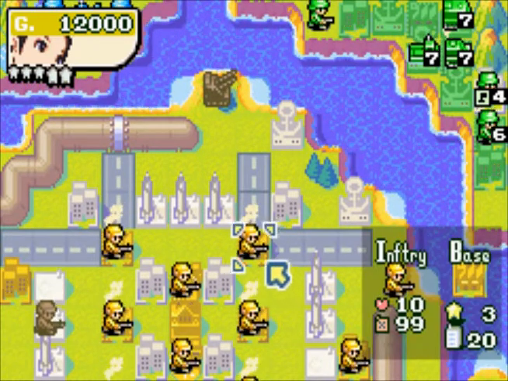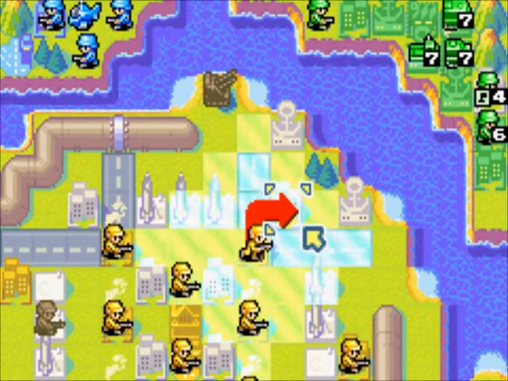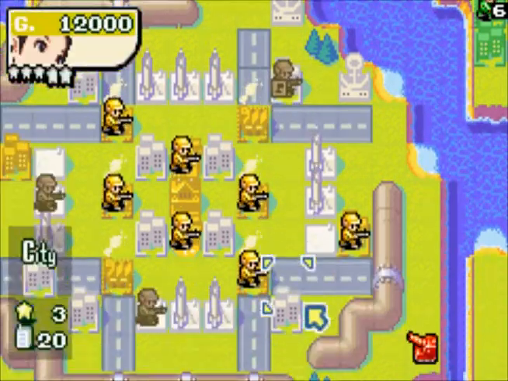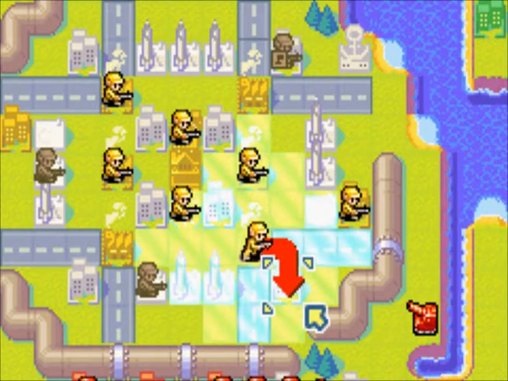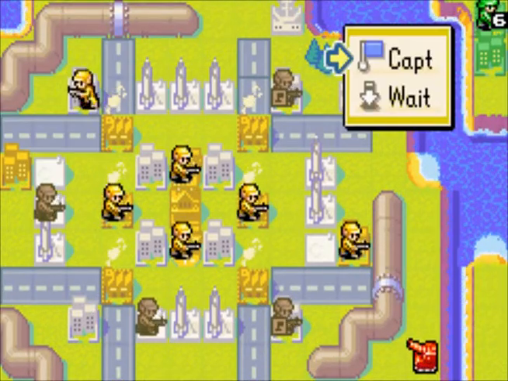Also, Creaky Chair is back. Again, it makes everyone sad. Let's capture up, cause we need money to finance the face punchery.